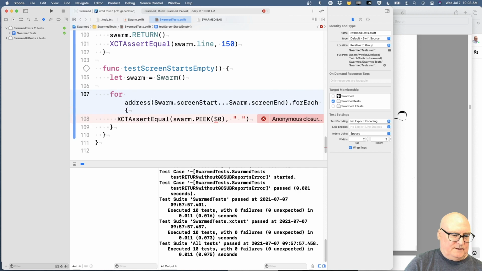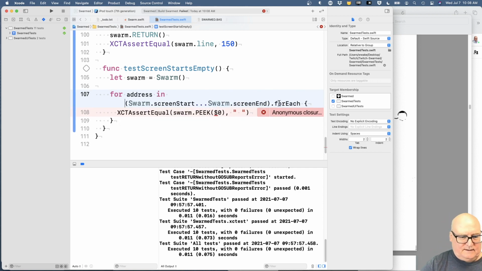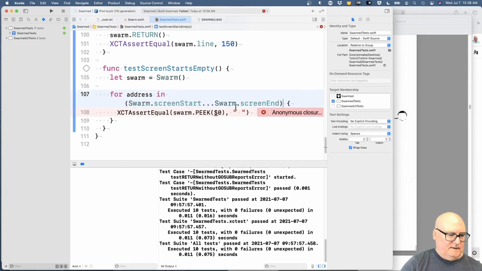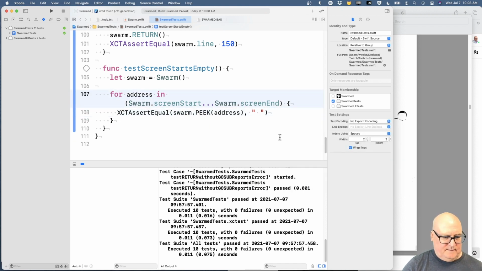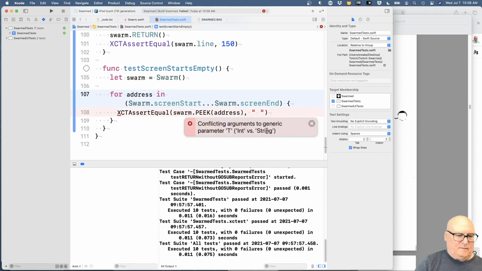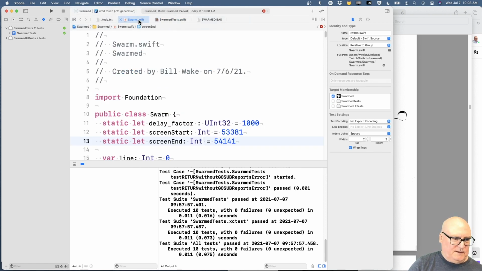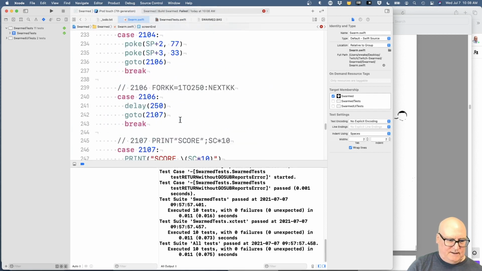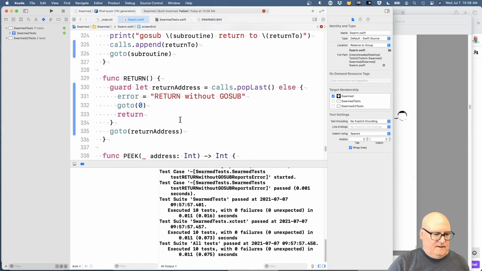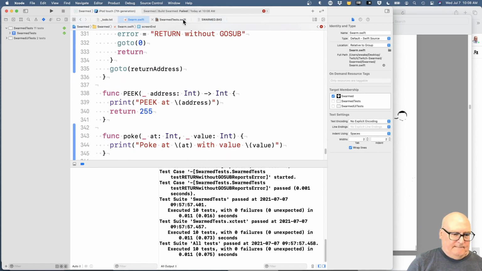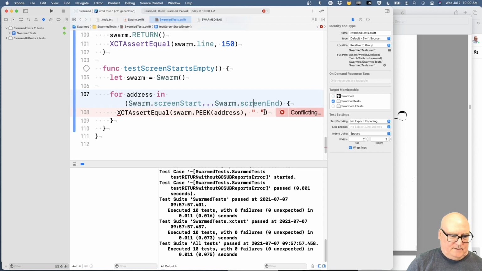Yeah, okay. For address in that. Parameters T. Oh, peek is a byte. Can I do character?